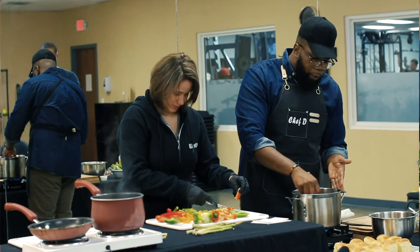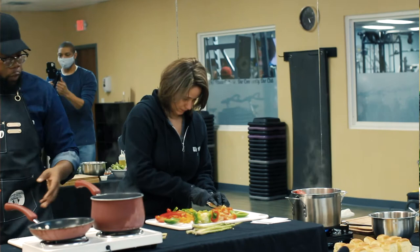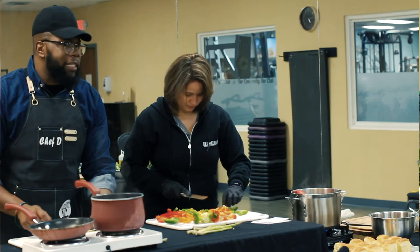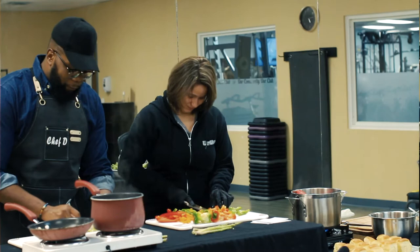Now, if you want to add your Parmesan cheese to it, it won't be vegan then. It'll be more vegetarian friendly. Or you can use vegan cheese to add to it as well. There are some vegan cheese options you can add. I'm personally not a big fan of those vegan cheeses. It's growing on me, really. They kind of taste like corn, you know what I'm saying? It's growing on me. And it's good.